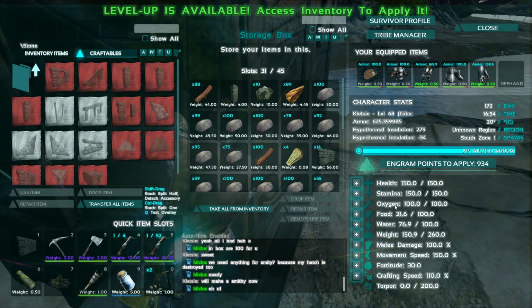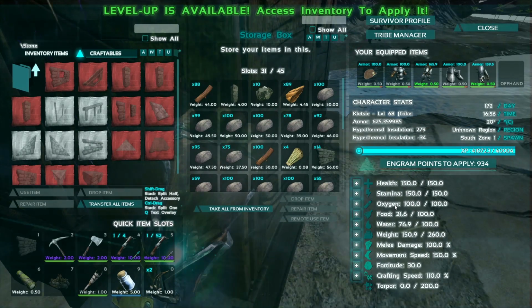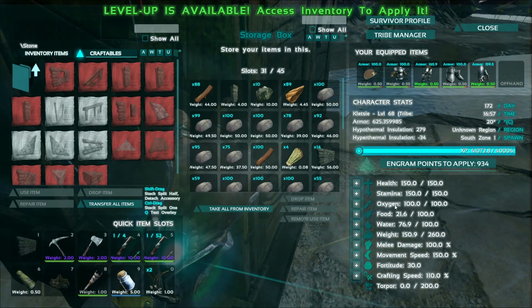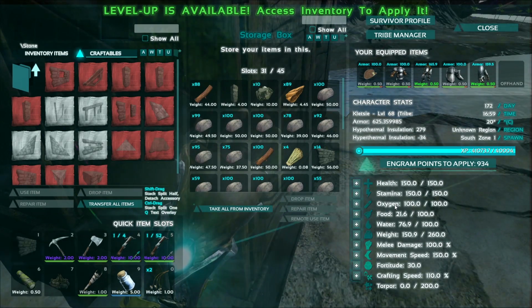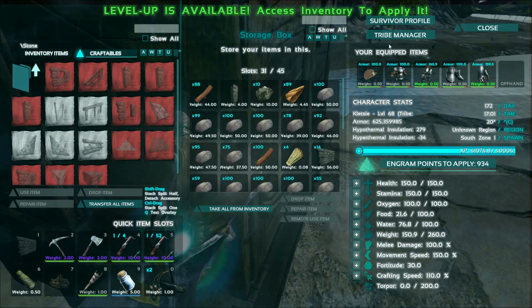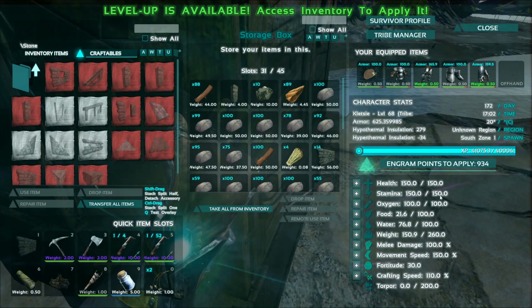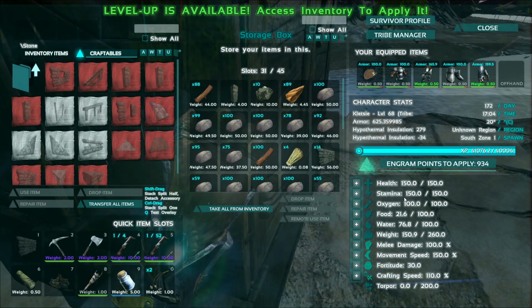I have brought my own HPs up to 150, which should be more than enough. It is a PvP server. We are already running around in flak. Guys, our armor is up to 625. So we do not need any more HPs. Our stamina is 150, which, well, it feels all right.